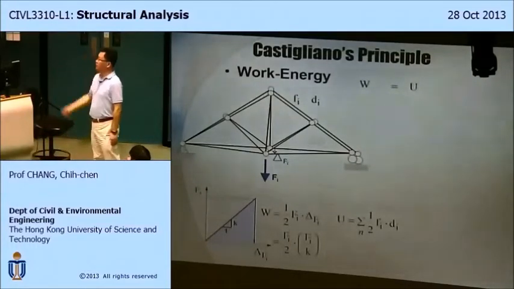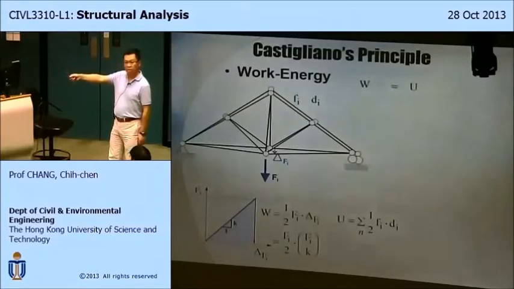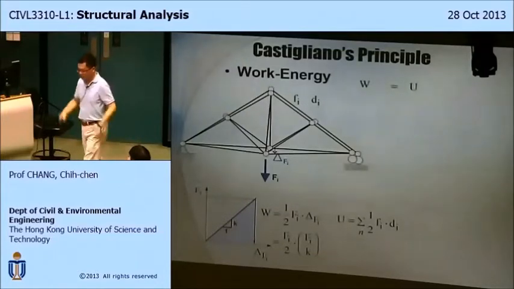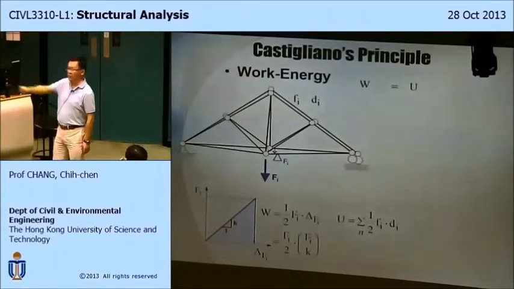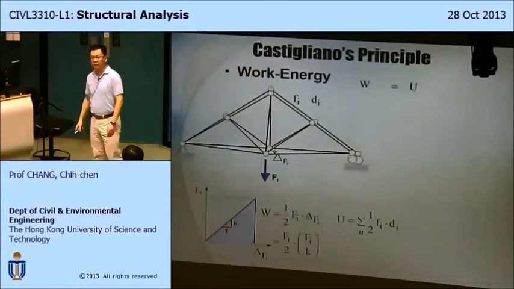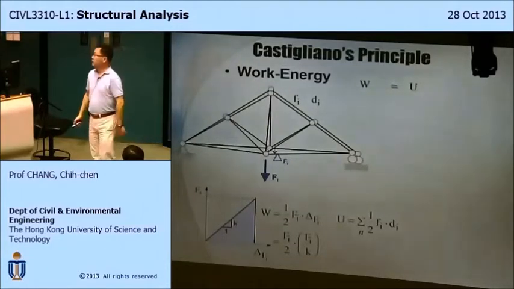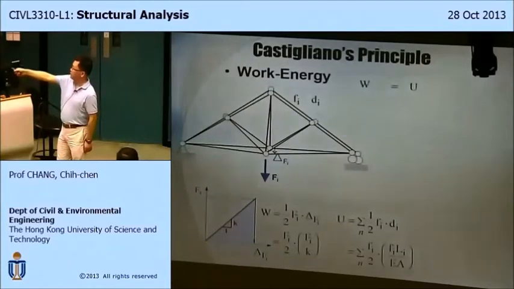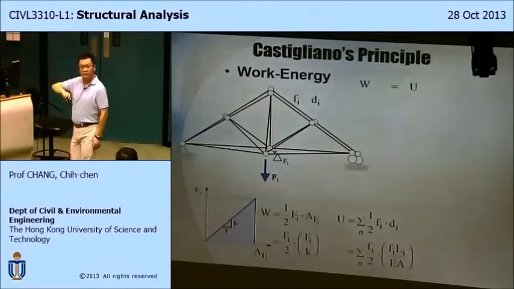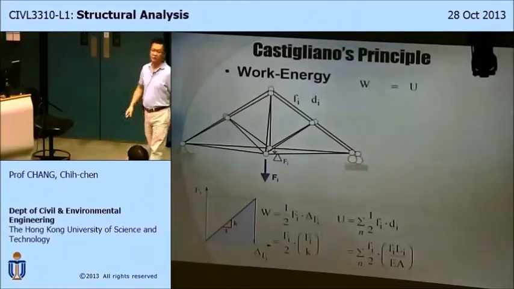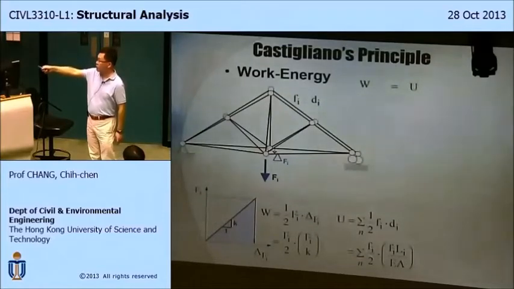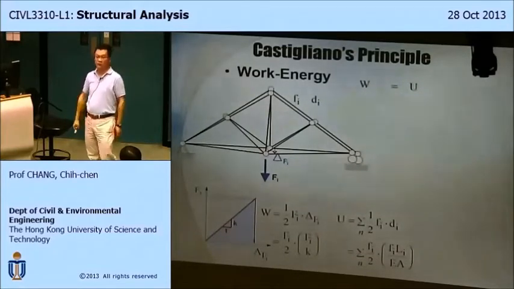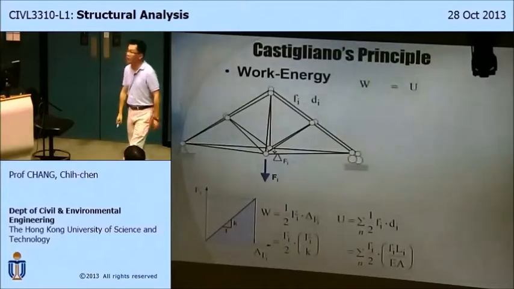So similarly, strain energy. Basically, we get into the structure now. Internal force times internal deformations. Again, 1/2 is to accommodate the quasi-static load application. So we can translate deformation into force through the stress and strain relationship. So again, you can see that strain energy is a second-order function of internal force. So both of them are second-order functions of force.